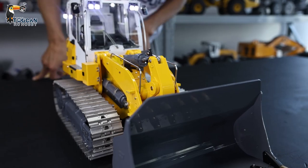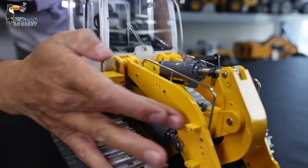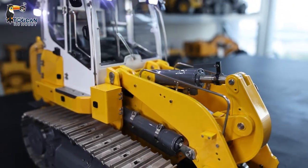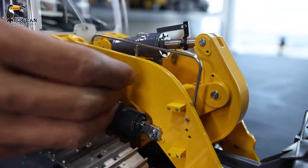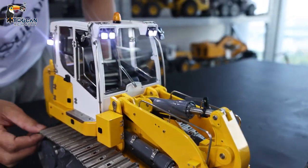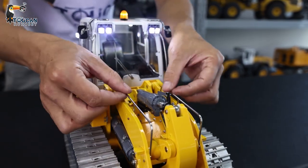Okay, so we get closer to see the bucket and the arm, the painting. Actually, all the LESU painting and all the parts are perfect. I never see some defects, or very few. All very good, skilled painting. And the parts are artificial, like an art, piece of art, very beautiful.